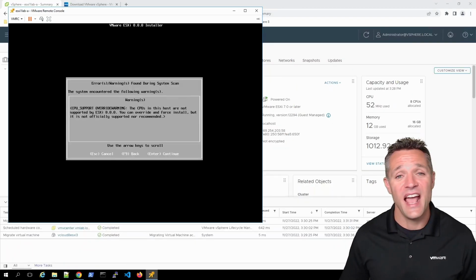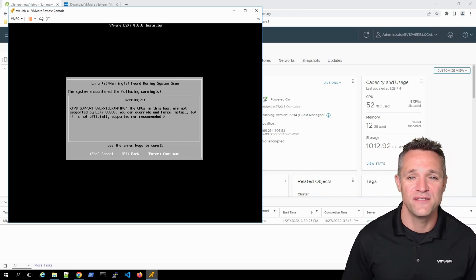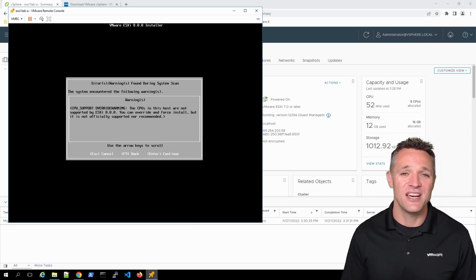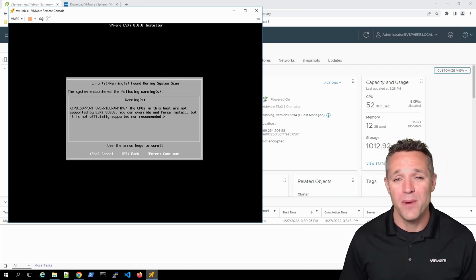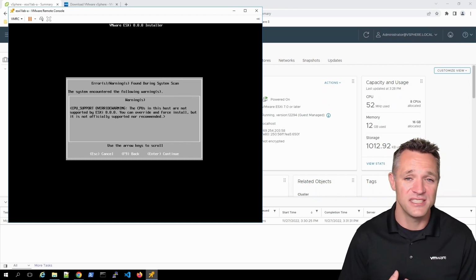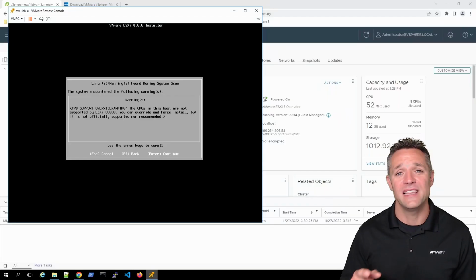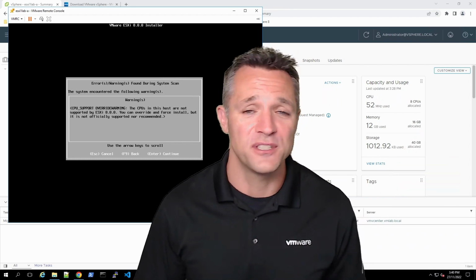Now the system scan has picked up that the CPUs are not compatible with this version of ESXi 8. However, and miraculously, previous to this video, I did install ESXi 8 and it does work. But before you go out and buy any new lab hosts or any new hosts for your production systems or for your clients, I highly suggest that you go and visit the VMware compatibility list, and I'll put that link in the video description below. Now I'm going to go ahead and press enter to force the install.